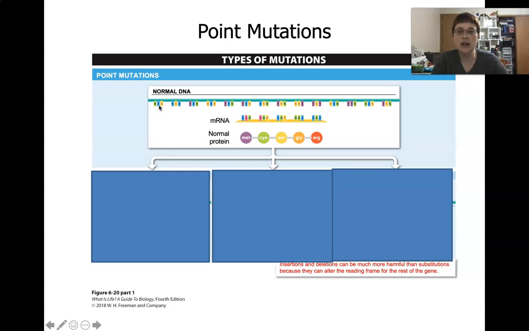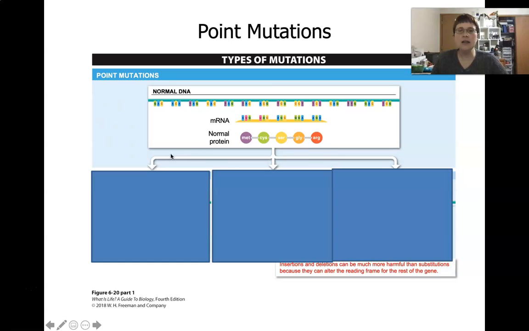We've got GAC, ACA, and they're set into little groups to code for amino acids. And then we've got the coding into the mRNA, so you can see the U's. The U's are pink in this one. And then what the normal protein looks like. And so we've got abbreviations for the amino acids, and they're color-coded so we can easily see what's going on here.